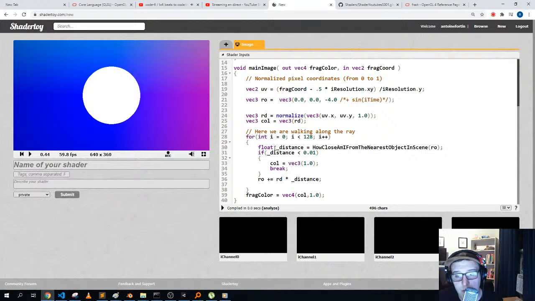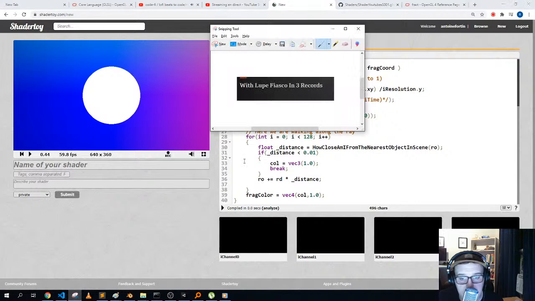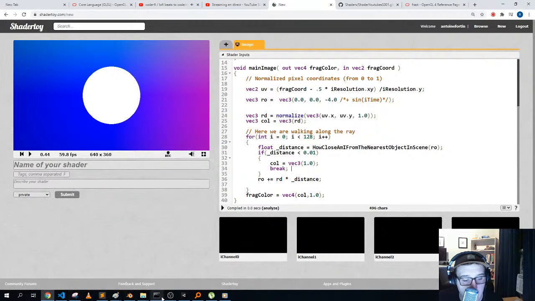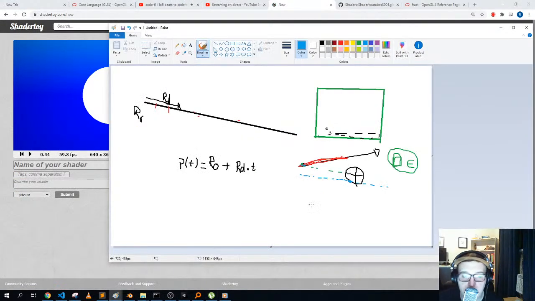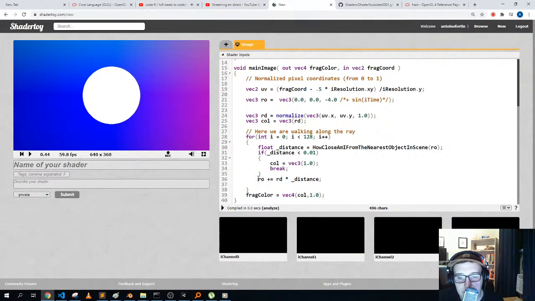So let's use the function we defined here, the volume, P of t is equal to RO plus RT times D. I basically take the ray origin, and I add to it the ray direction multiplied by the distance, which gives us the new point.